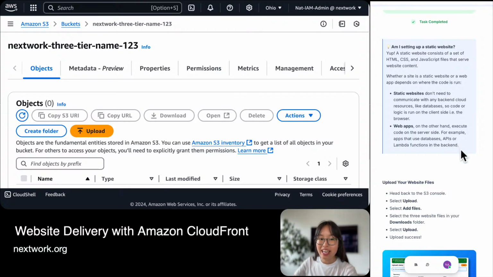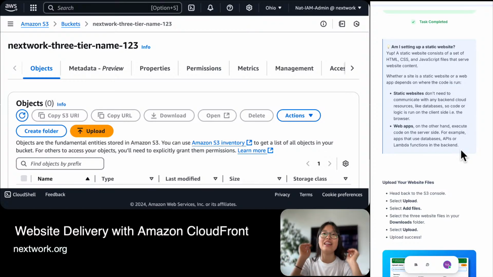Web apps, on the other hand, will have to execute some code on the server side. So apps that use databases, apps that use APIs, Lambda functions, where there is some code being run on the server side that's not being run on the user's browser or the client, that's when it's considered a web app, not a static website.